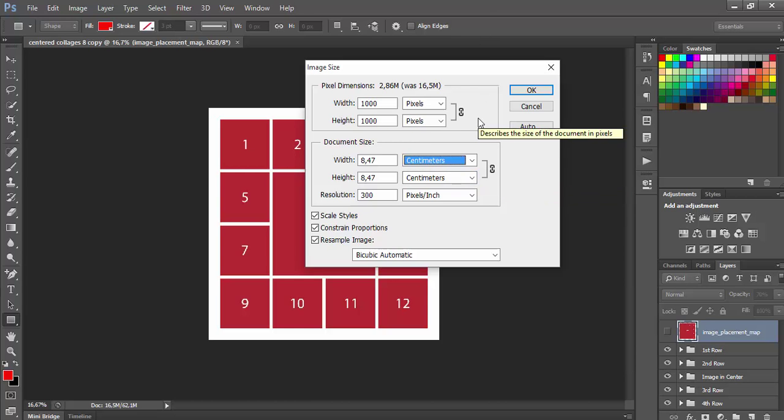If you are working for web, then just look here in these two fields. So I wanted to upsample, so let me type one more 0. You can go up to any size that Photoshop allows you, and that's 300,000 pixels in width or height. I don't need huge file. I will downsample this template.